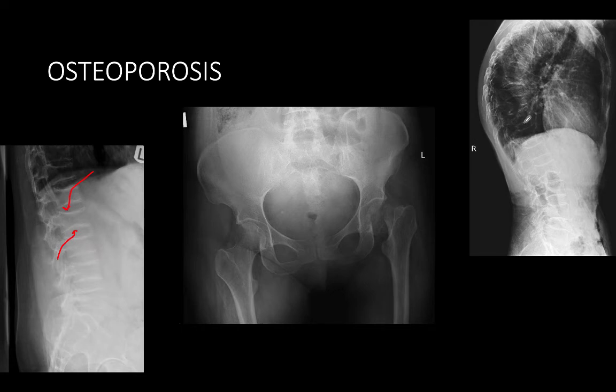If we come to the image off to the far right, this patient also has these biconcave compression deformities leading to what we call fish vertebra or codfish vertebra. But another fracture pattern that we often see in osteoporosis is the compression fracture, and we can see kind of this prominent compression in the mid-thoracic region. Compression fractures can happen in anyone, but patients with osteoporosis are just more prone to fracture their vertebrae.